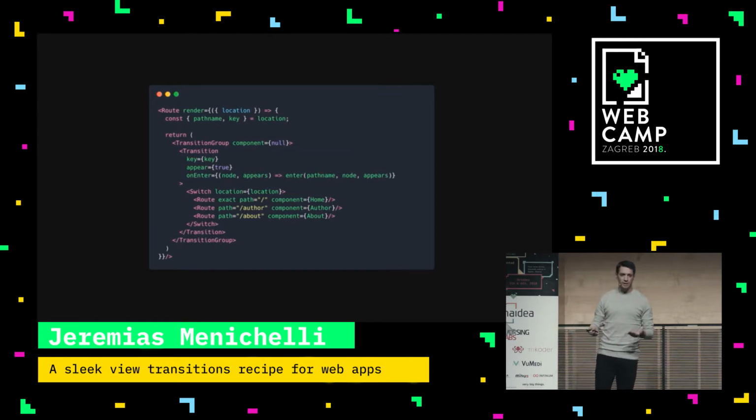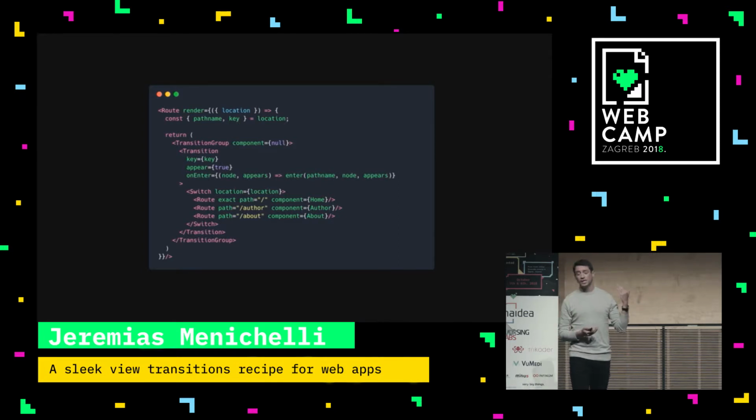So for those that haven't worked with keys in React, every time that you switch a key to a component, it doesn't matter if it actually is a different component or the same component, it's going to force the unmount and a remount, even if nothing has changed. And I want that every time that the route and the location changes. So that line, passing the key, is like the magic. It's just that. By passing the key, I'm saying, hey, if the location has changed, then unmount the previous transition and mount a new one with a new route.